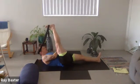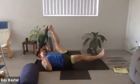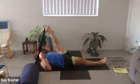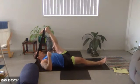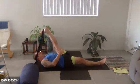And when you're ready, just switch legs. So again, if you're in hammock, just find that place where you're getting that deep stretch. If you've got your hands on the strap, both hands on the strap, keep pulling the leg. So keep pulling that thigh towards the stomach.